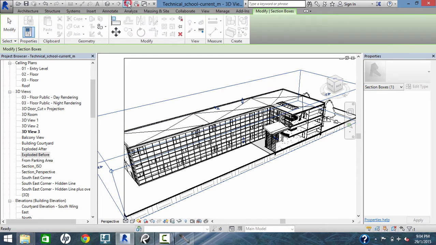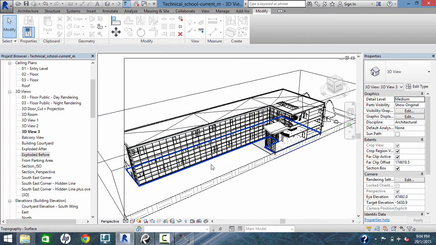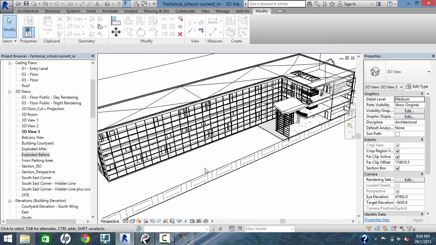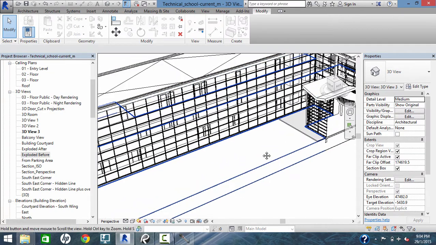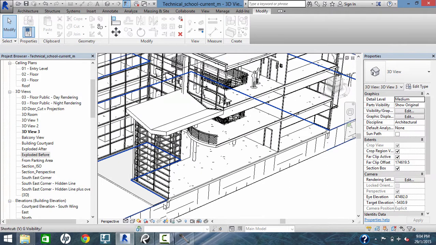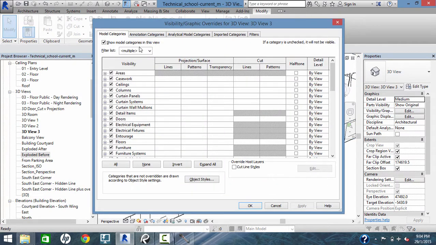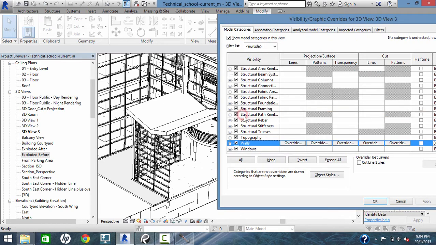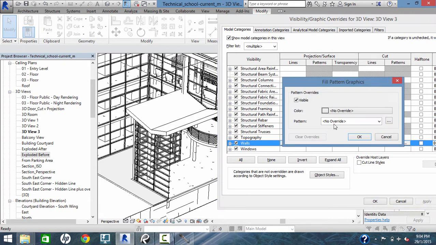Okay, now it's starting to look cool. Let's see, I really don't like those mullions at all. And nobody really does. Let's change the pattern on those mullions to something a little bit more silvery and delicious. Kind of complete white. There we go. Okay, this is starting to look better.